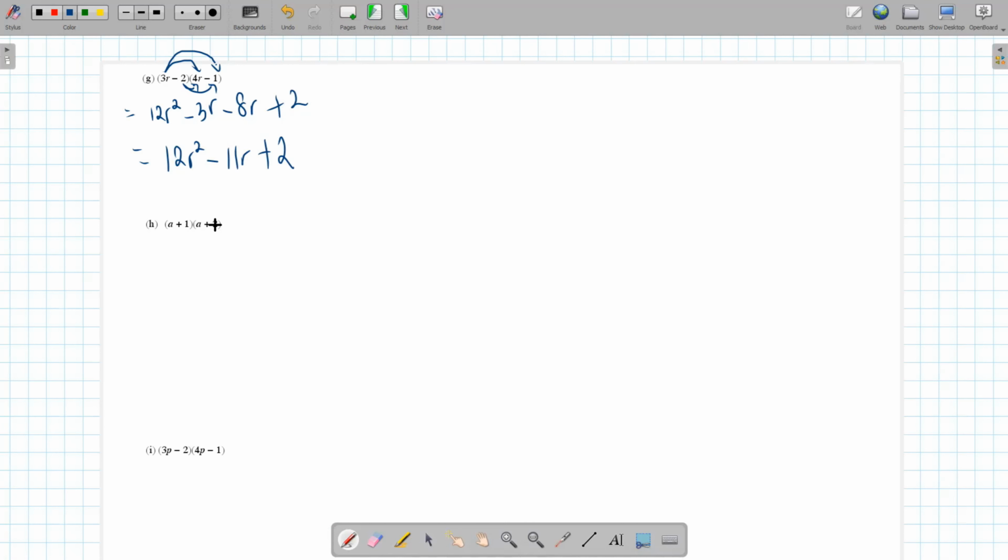if both of them are positive like this, how? First one, a times a, we get a squared, and then we repeat. a times 2, we get 2a, and 1 times a, we get a. If it is only a, we don't need to write 1 in front. 1 times 2, we get plus 2. So we simplify first. a squared, 2 plus 1, 3a plus 2.